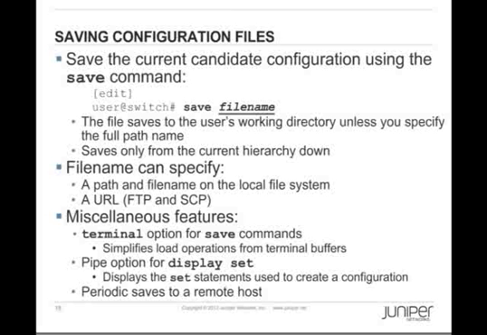By the way, when it says file name can specify, the command you're using, save file name, is basically a path or a file name. There's actually an example to display set a little bit lower that we'll get to, so I'll show that to you. The next slide, please.